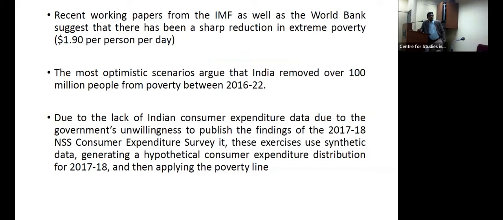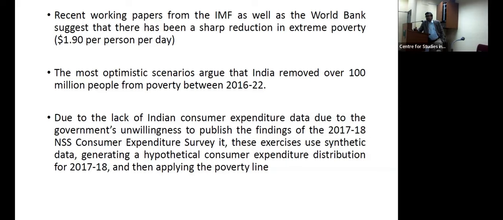So essentially, some of these recent working papers from the World Bank suggest there's been a sharp reduction in extreme poverty. Now these working papers that are often cited have the due disclaimer that these views do not necessarily represent the views of the institutions. But in the case of the World Bank, if you go and check their poverty database for all countries, they have now used the numbers that were presented for the India case by Hussein Arroy and Roy Van Rooy. So therefore, at least in the case of the World Bank, which is indeed one of the leading databases on poverty, that has become official.